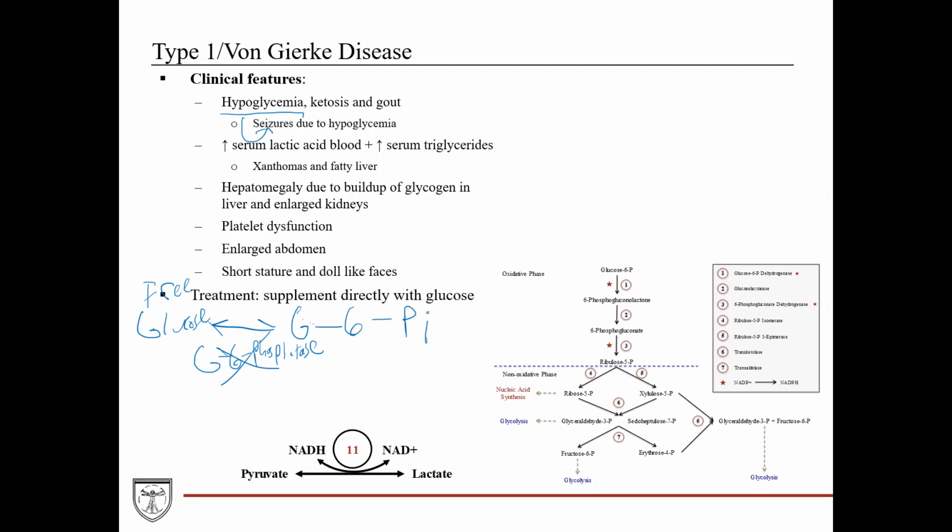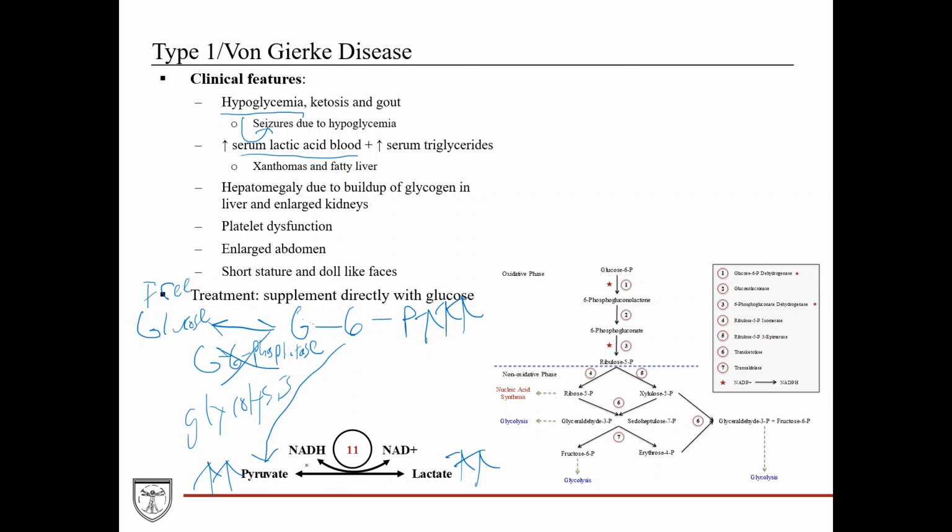Now, if you have a buildup here of glucose 6-phosphate, one route it can go is it can then get converted into pyruvate, as we show here, through glycolysis. So if it's going to build up, it's going to go somewhere. And so if it goes to glycolysis, then you'll have a buildup of pyruvate. And then if you have a buildup of pyruvate, that can get converted into lactate, which gives you a high level of lactate, which can result in increased serum lactic acid or a lactic acidosis.